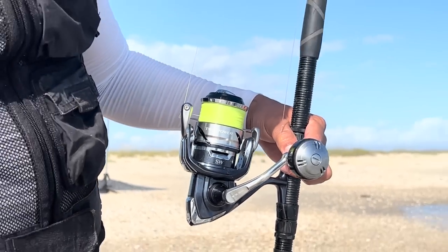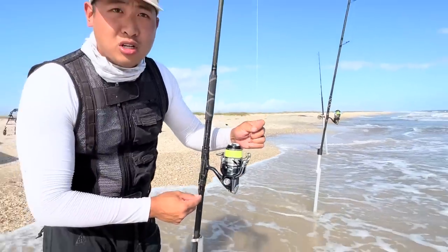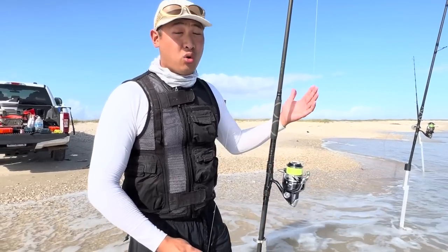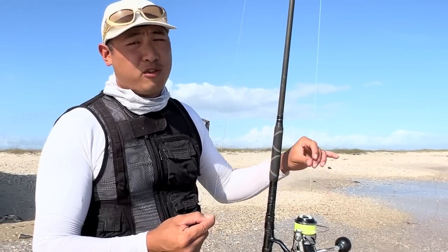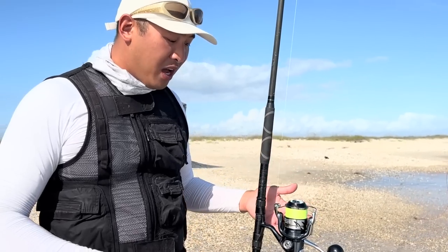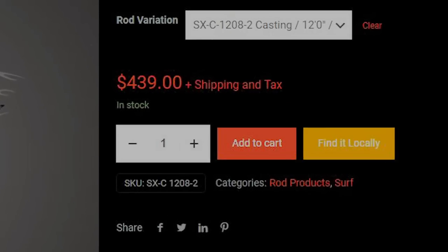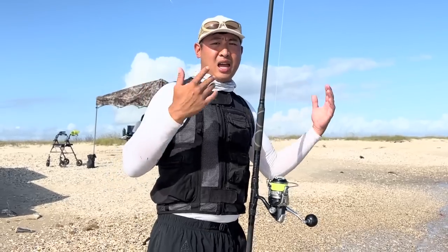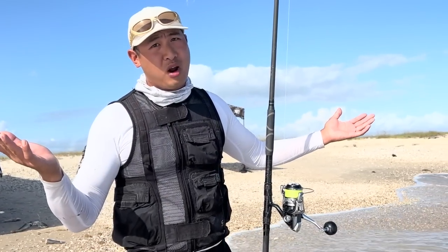I got this reel for my birthday — my family got it for me because they know I love fishing. It's a little bigger than my 5000, has more line capacity, and I'm using 30-pound braid because 30 pounds casts so far. Last year I was getting snapped off on 20-pound braid, so I upped it 10 pounds to lose fewer fish. The Shimano Twin Power is a real workhorse — very smooth, a very luxury reel. These reels have a hefty price tag, but it's the difference between driving a Honda Civic versus a Lamborghini — they both get you there, but one feels way better.